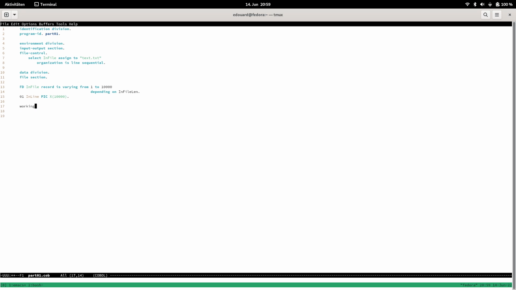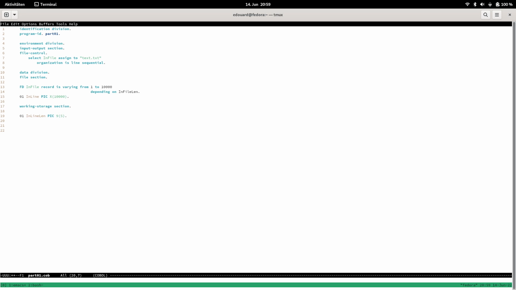A working-storage section, and let's have something for this in-line length. So we have a 01 in-line-length, which is going to be a PIC 9(5). Let's not bother about anything clever there.